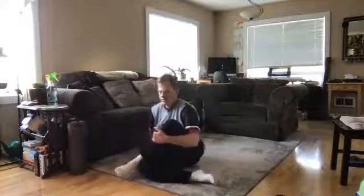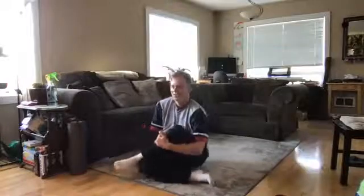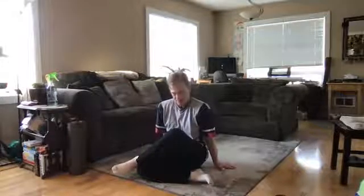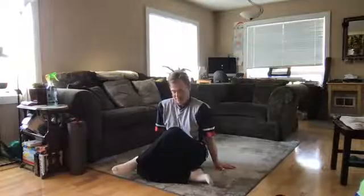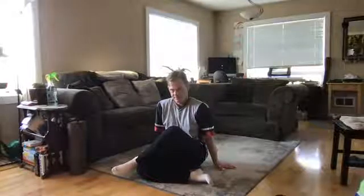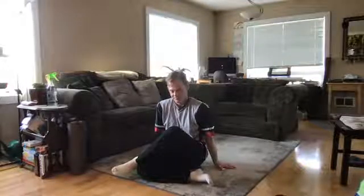Other side. Sitting up nice and tall. There we go. Now, one leg might be tighter or looser than the other. You're going to find that's often true. And you just want to work with it. Depends on how you were conditioned growing up. Right-handed, left-handed has a lot to do with it.